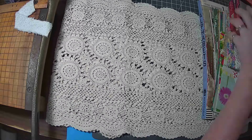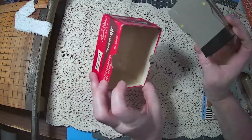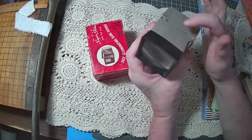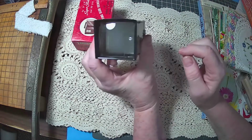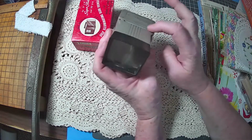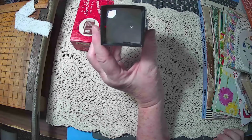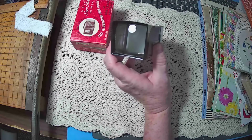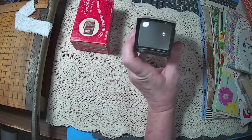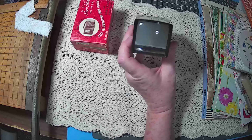It has different vendors. So I got this, and I didn't bring a slide out. The bottom is missing. This, you put your slide right here. You put your slide in, and it lights up. And I should have grabbed the slide, darn it. And it lights up, and you can see the slide. That whole big screen, you can see the slide. Well, I have a whole bunch of slides. And so I would put slides in my journals and put the slide up to a light to see what it is.